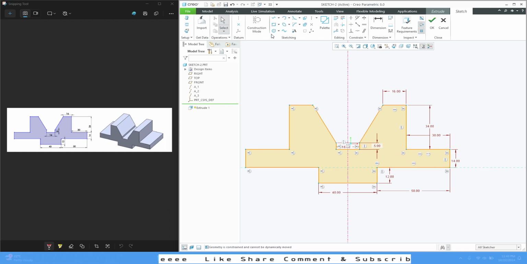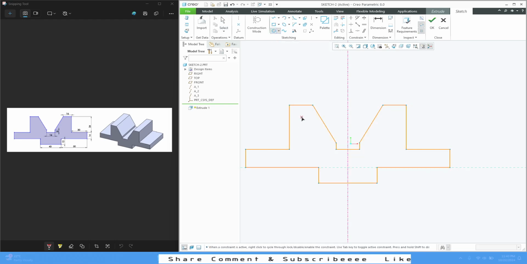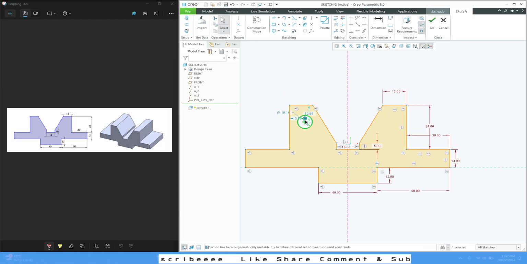And furthermore, you can add two circles, let's say one here. Let's give it a dimension of 10 diameter. Let's give it a distance of 13 and this distance as 10. And then again we can select this circle, go for mirror, select the center line. So you have another circle over here.